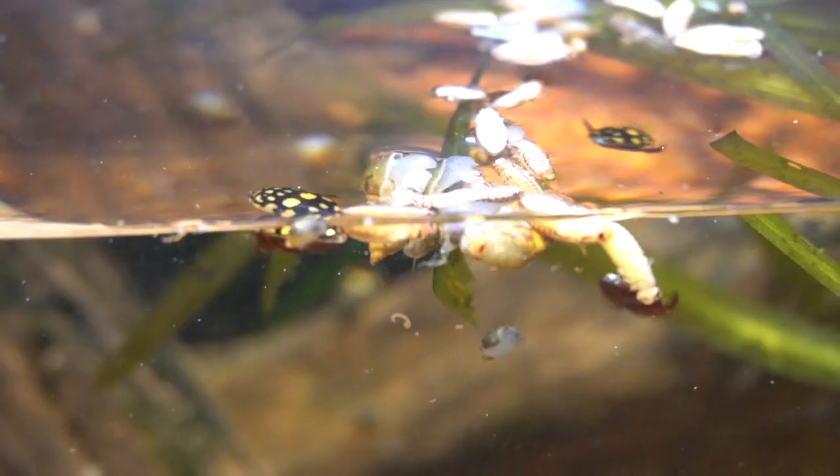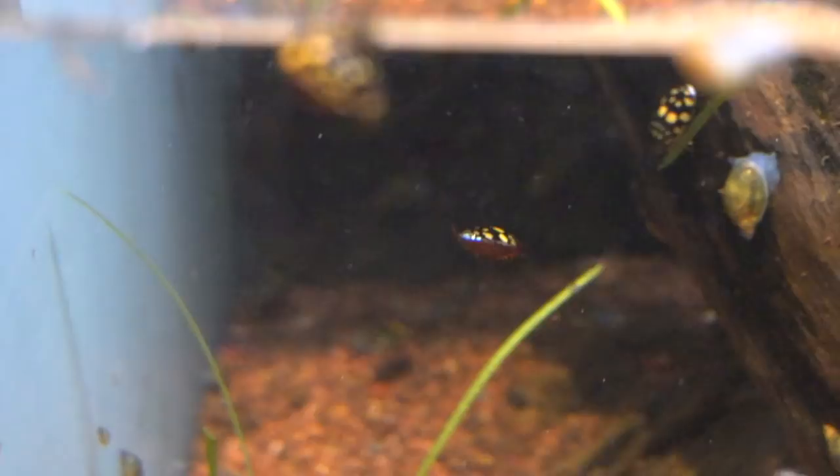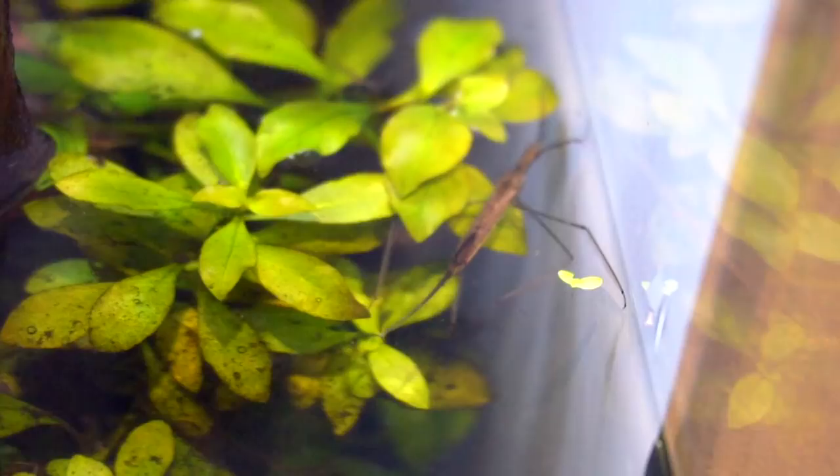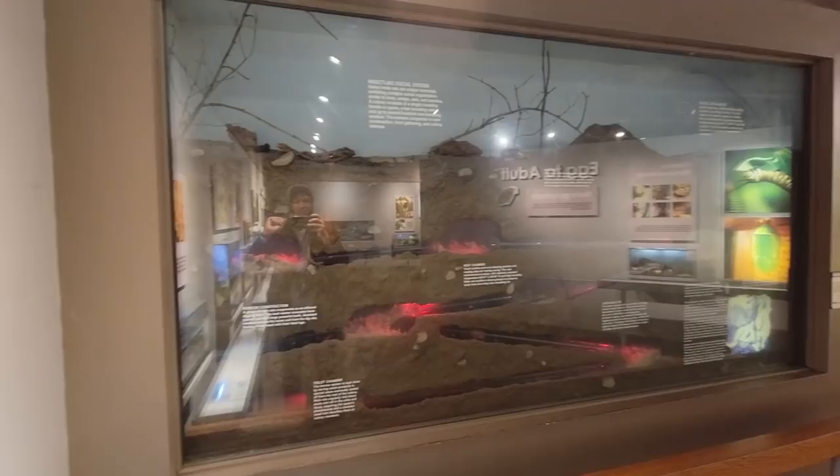Sunburst diving beetles are similar to water bugs, except for size and vibrancy. Those colors warn predators that they can eject a foul-tasting chemical straight from their heads. Water scorpions sound cool and made up — because the name kind of is. They're part of an order known simply as 'true bugs,' but they still can sting.